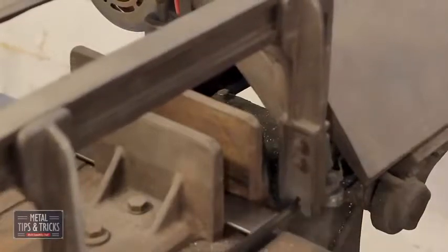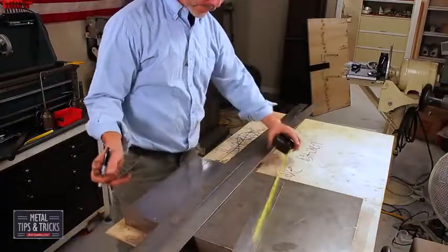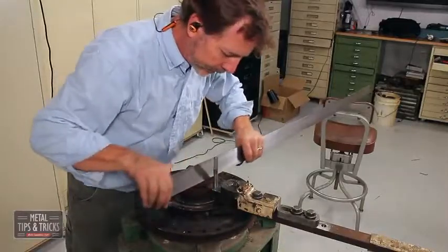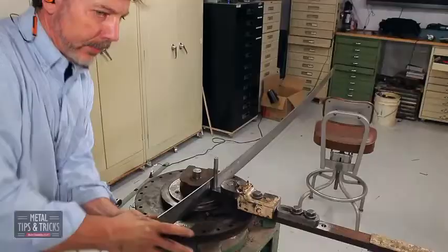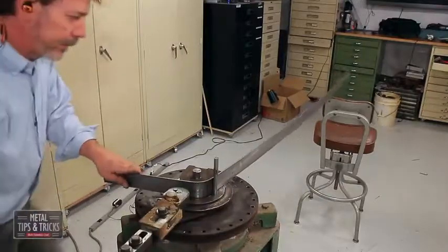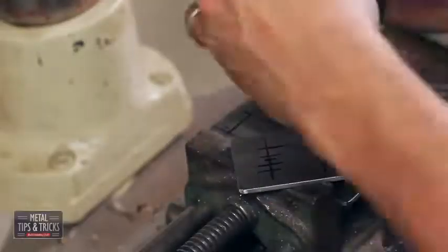Preparing and cutting the 2-inch flat bar that will make the edge around the table. Using the pipe die and the Diacro makes bending these corners quick and easy. Carefully marking the holes in these end plates. I really do like working without plans. This bohemian style does work well for me.